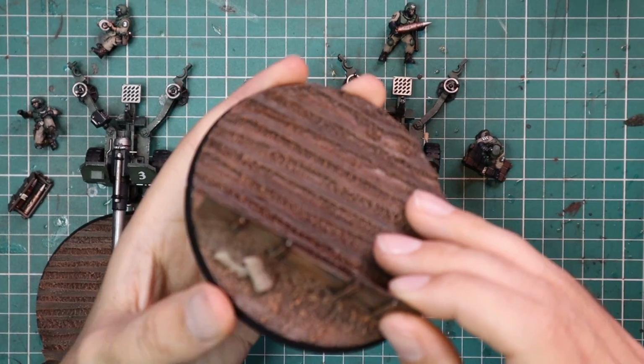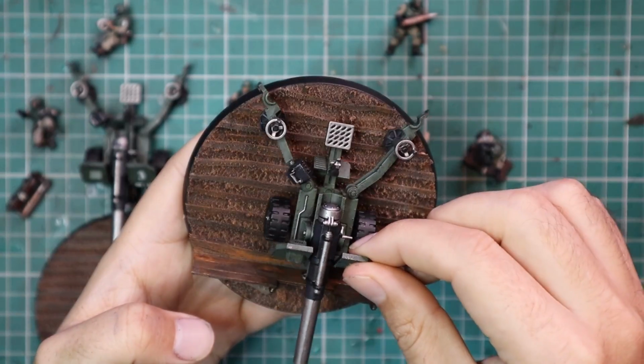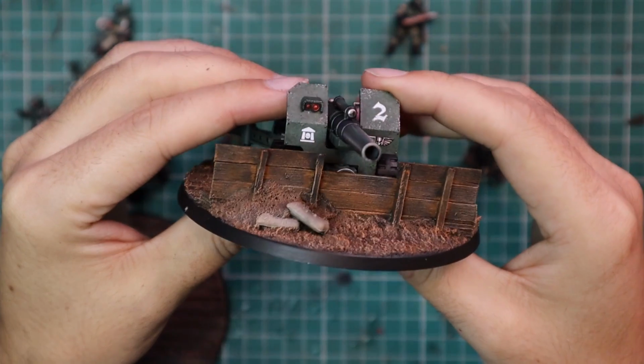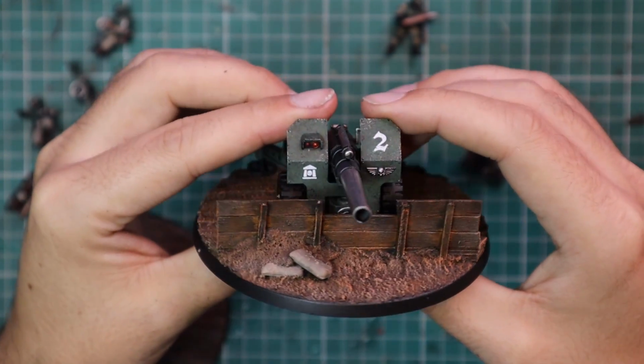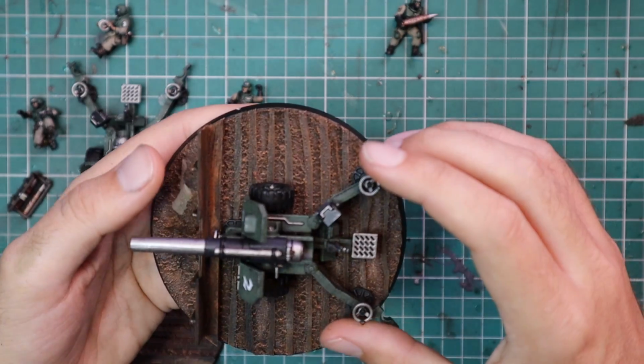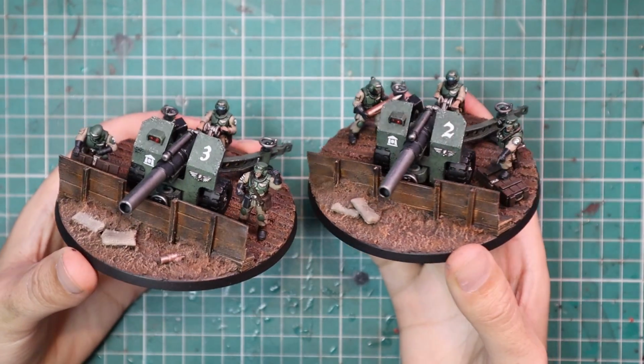Now it's time to put my 3 pieces all together and actually create these guns, which I was so excited to do after so long of seeing them in their component parts and painting up all the different bits separately. I was super excited to see the final result. So that's what I'm going to do now. I'm going to assemble these bits and pieces and then show you the artillery guns as a final piece.